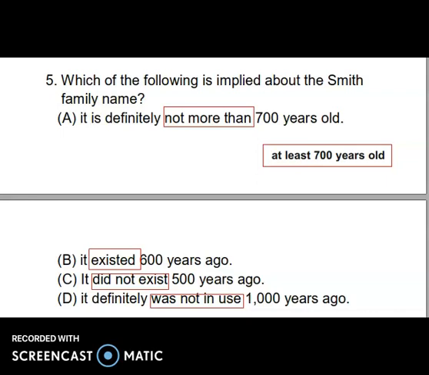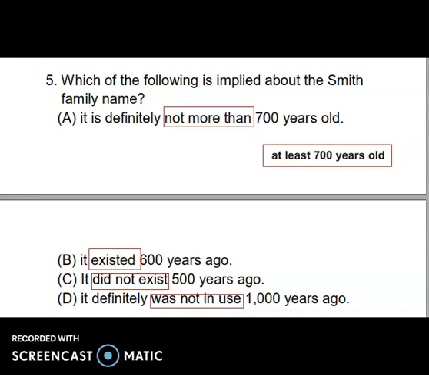We cannot directly answer just because we have found the number 700 in the reading, and say A because option A has the number 700 as well.